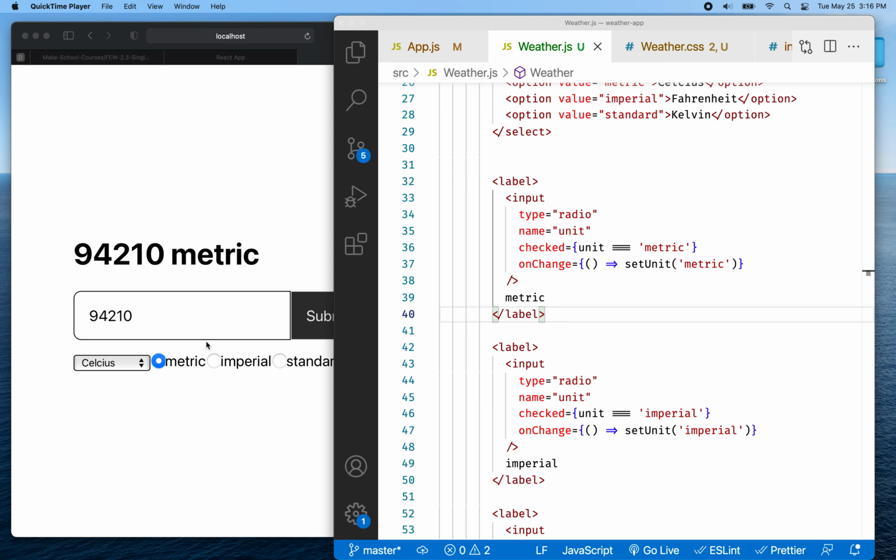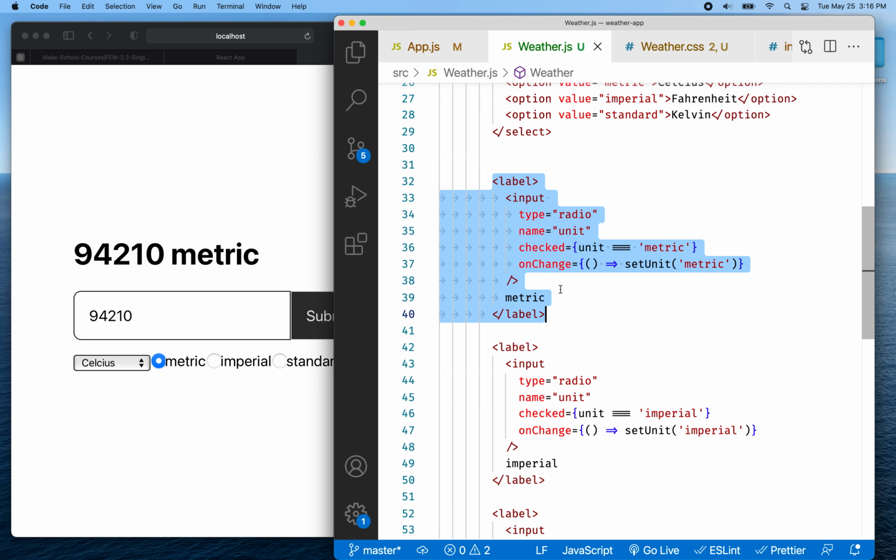And I realized that this label and input arrangement, while it works well, is a good candidate to turn into a component, right? So instead of having all of this code here, maybe we can shorten this code and wrap all this up into a separate component, right? So let's do that here, because that's actually a good step. It kind of looks to the future, and our future self will thank us for doing that as our app gets more complicated, right? So let's try that out.